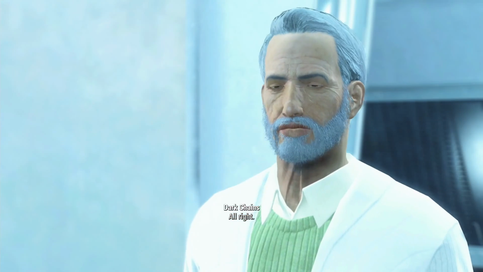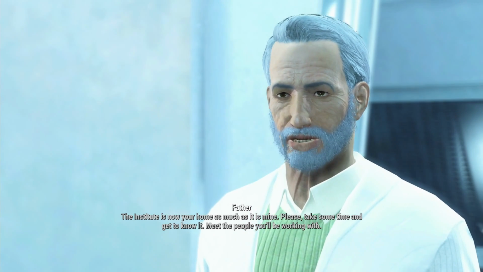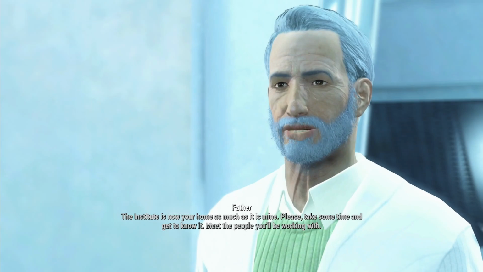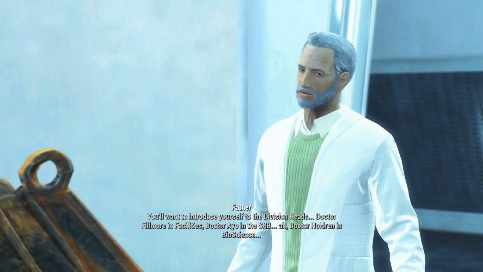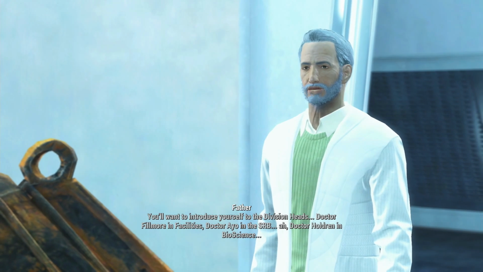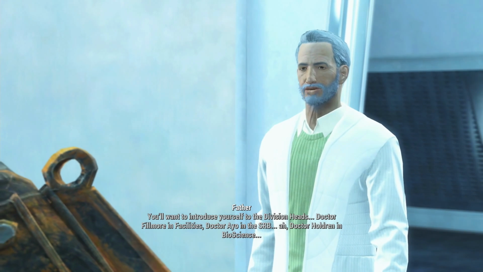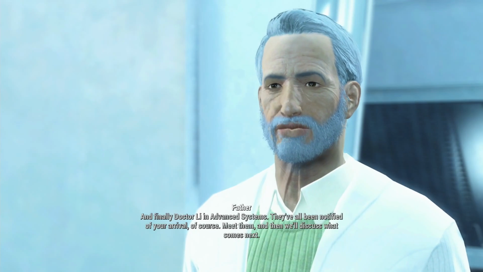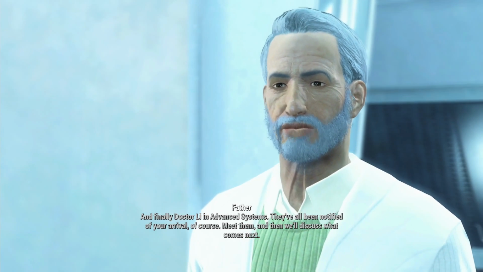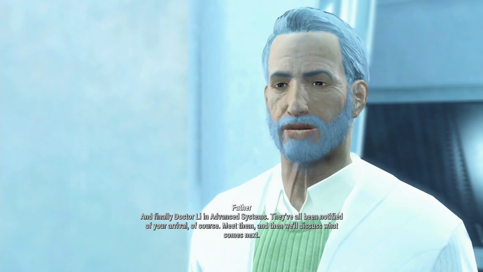All right. Thank you. The Institute is now your home as much as it is mine. Please take some time, get to know it. Meet the people you'll be working with. You'll want to introduce yourself to the division heads. Dr. Fillmore in Facilities. Dr. Ayo in SRB. Dr. Holdren in Bioscience. And finally, Dr. Lee in Advanced Systems. They've all been notified of your arrival, of course. Meet them. And then we'll discuss what comes next.